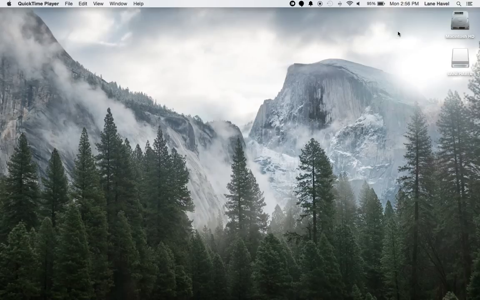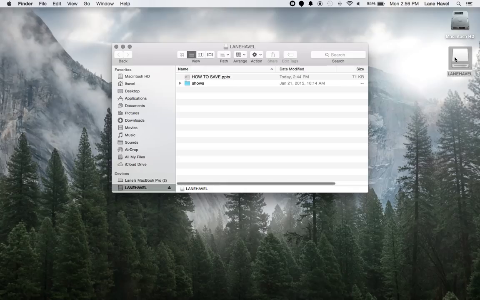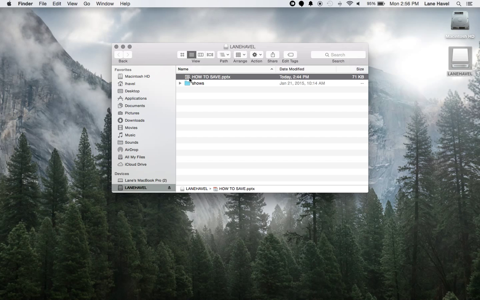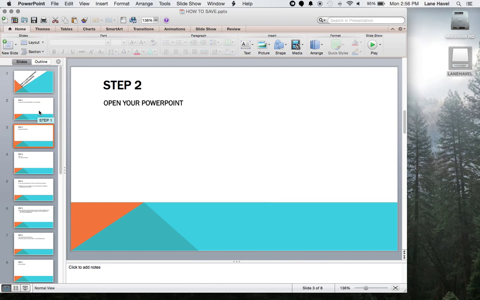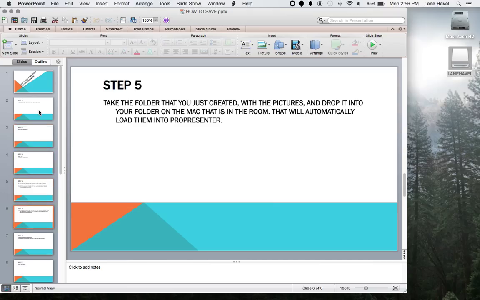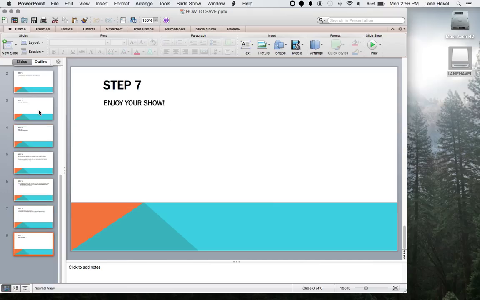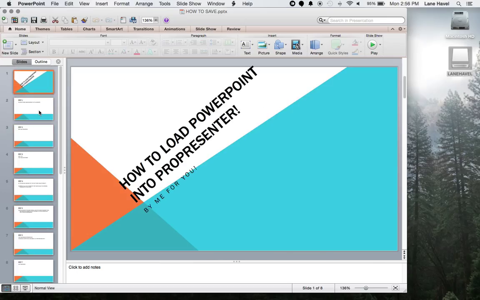The first thing we're going to have to do is transform these PowerPoint slides into Propresenter slides. So the way we're going to do that is we're going to open up the document. So I'm going to my flash drive, which is where I have the PowerPoint document saved. I'm just going to open that up. And here you see that I've already made my PowerPoint presentation. We can go through and see all of the steps, so you see it's only 7 steps from start to finish.